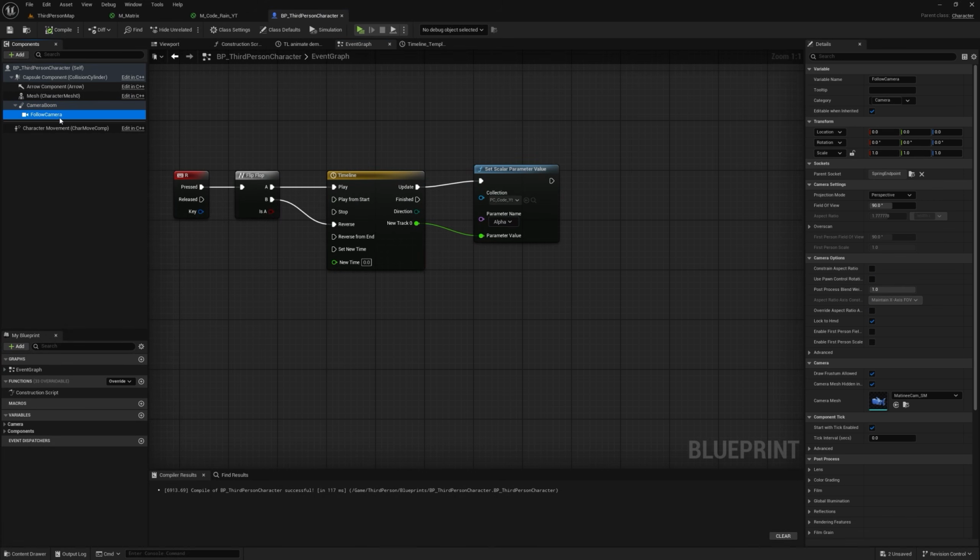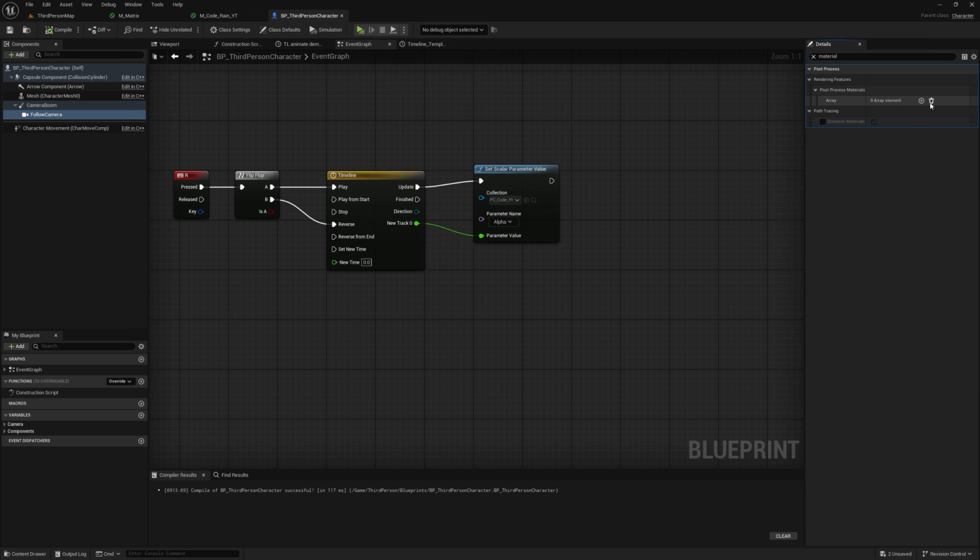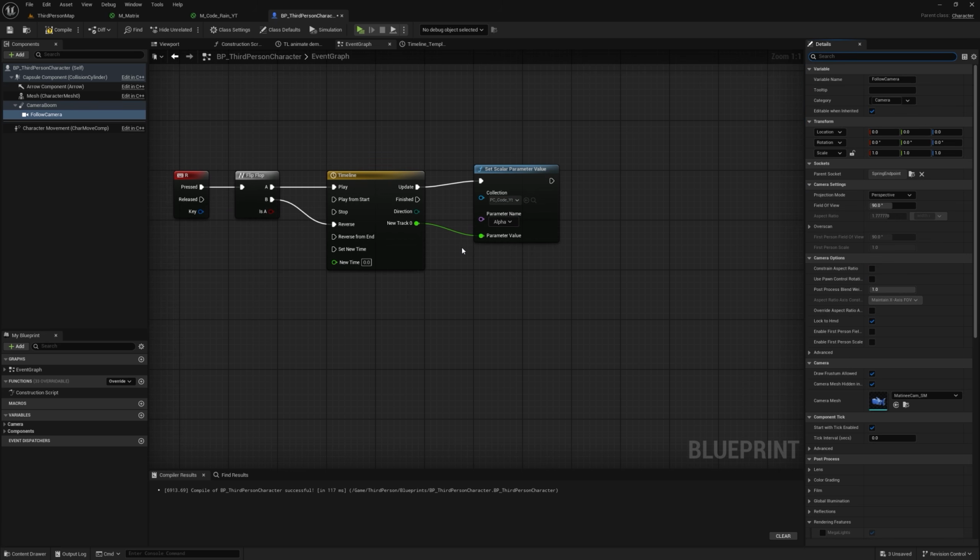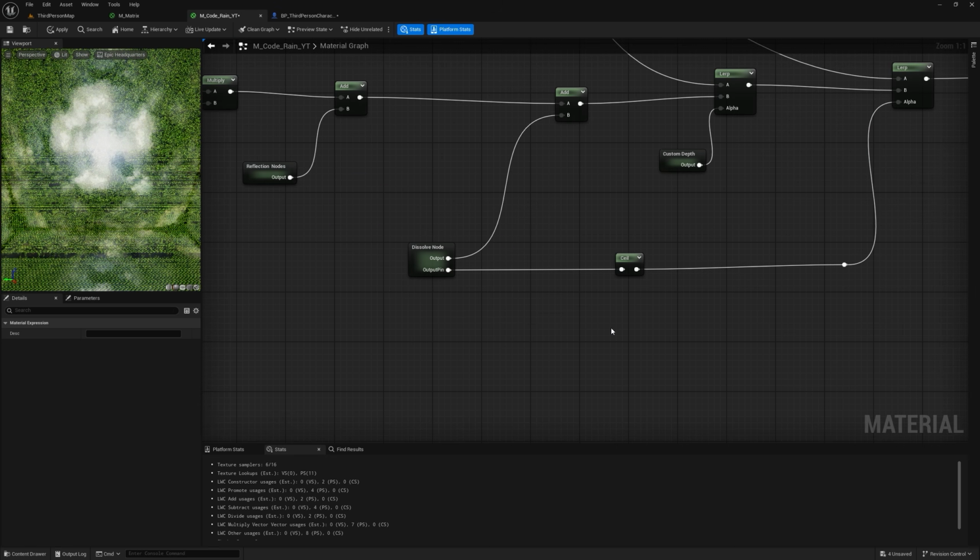So here if I just select the camera and type in material, you can add this to the camera also here, and you can control that using the blueprint. So you can add the material and remove etc. So it won't render in the background. You can either watch my scan effect or my Witcher Sense effect to see how it is added to the camera if you want. Now as a bonus, I will show you how the outlines are made.